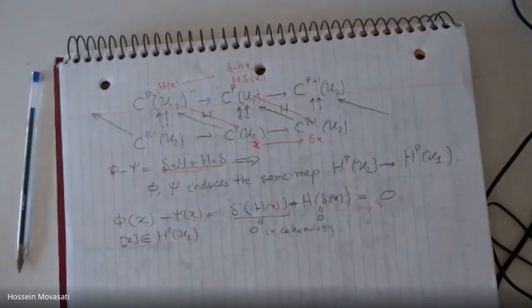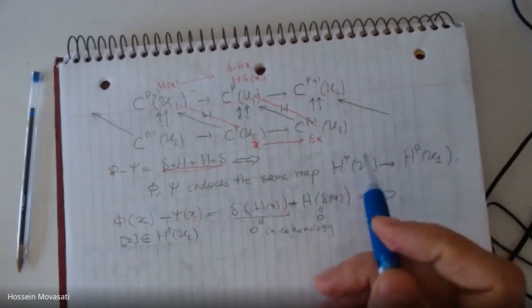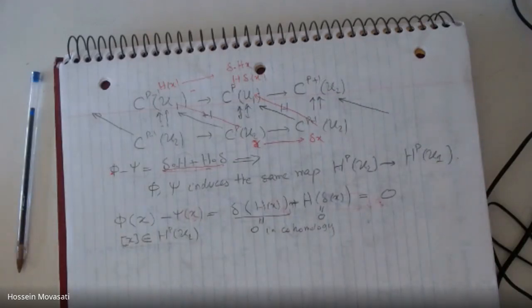So I wanted to tell this one because this argument, this substitution of classical homotopy in topology with something purely algebraic, I think is a very nice discovery in mathematics. So okay, we understand that this map does not depend on the refinement. So let's go back to the text again.